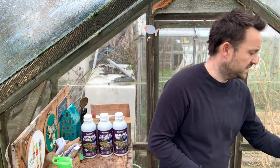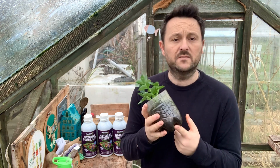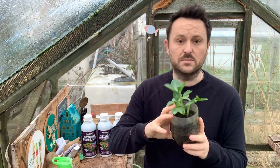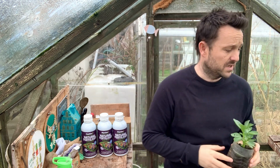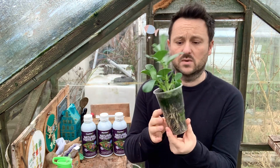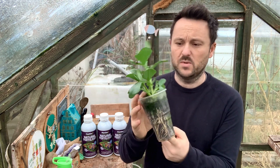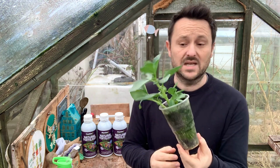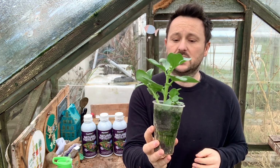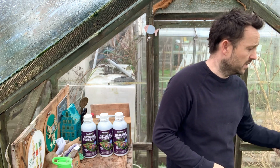Another great thing to use, we use fizzy drinks bottles, fizzy water here, pop some holes in the bottom for drainage, and your plants do really well in there. The broad beans like a nice deep container or module to grow in because, as you can see, the roots are pretty big. There's another one here. We use plastic pint glasses, which are nice and tall. We bought those years and years ago and we reuse those every single year and they work perfectly well. So they're ready to go in the ground now. They're absolutely desperate to get in the ground. They're all lush and green and they'll do really well as soon as they go in.